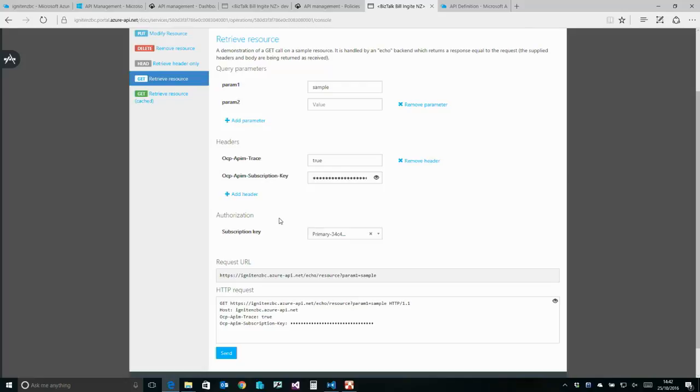Now, if I had an authorization for OAuth 2, there would be a drop-down list there of how I wanted to authenticate against the OAuth 2. So I could say credentials, and it would pop a logon window up. I'd put my credentials in. It would go off to the OAuth 2 server, bring back the token, and insert the token in the header for that call, and go off and use that for the call.